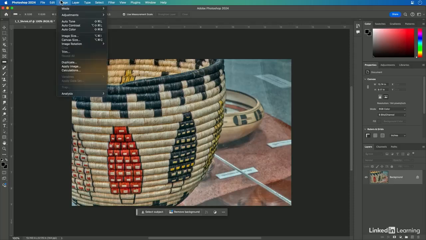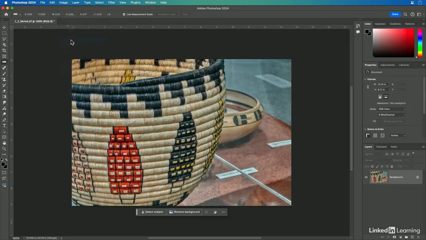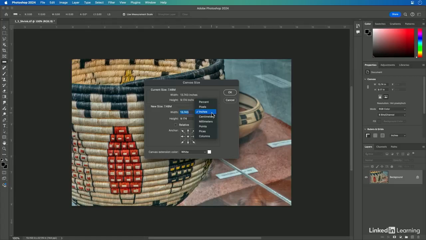I can now choose Image, Canvas Size, and we can simply specify the target output. In this case, I want 1920 by 1080 pixels, and I'm going to center that off of the top edge and click OK, and we'll go from the top left corner.